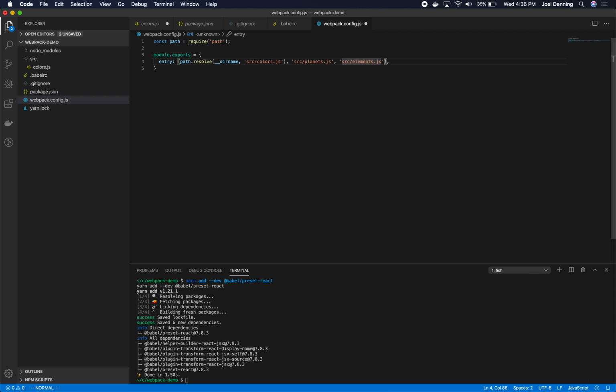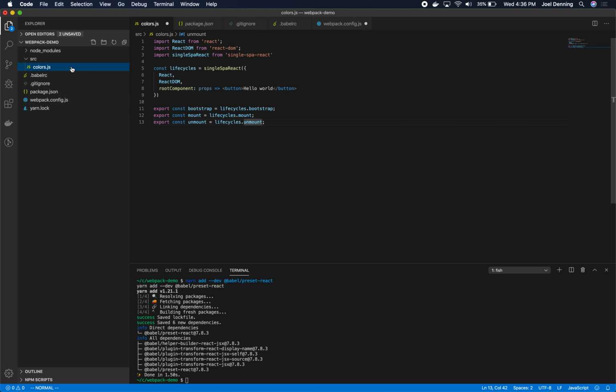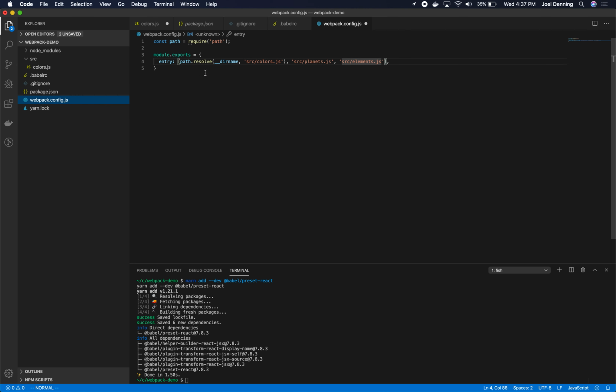At this point, now there are 3 entry files, and so which one of them is going to be the one that System.js looks to for the exports? Ultimately, this is turning into a single JavaScript module that is in the browser. So if we have 3 entry files, which of them will be the one that turns into the module? It's usually best just to have one. Not impossible to have more, but best usually just to have one.